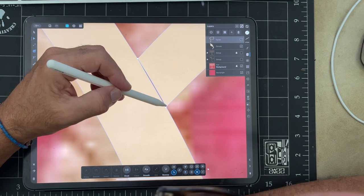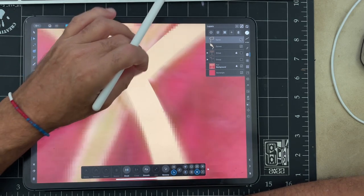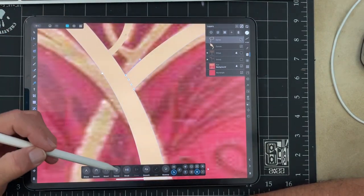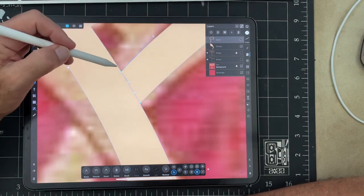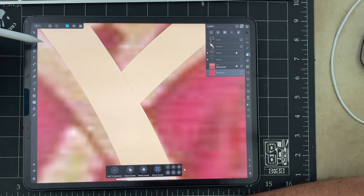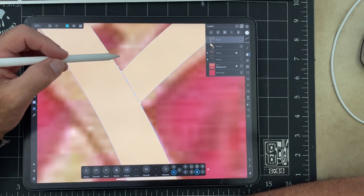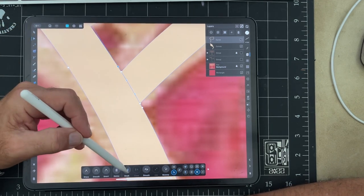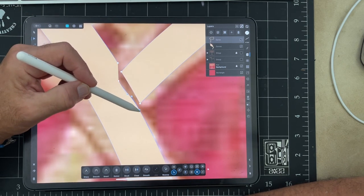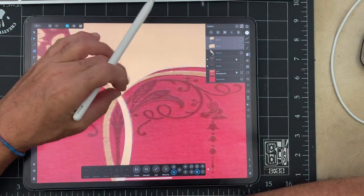That's our line — you can see it's messed up right here, and we can quickly fix that. You can see how quickly this is coming together. Later we can come right into here — there's a little bit of a gap and we can correct that. We can add another dot on those sides, add another dot here and here, and then click break. That broke the line here and here. We can break this one too — and you can see what it did, it filled in the whole shape.